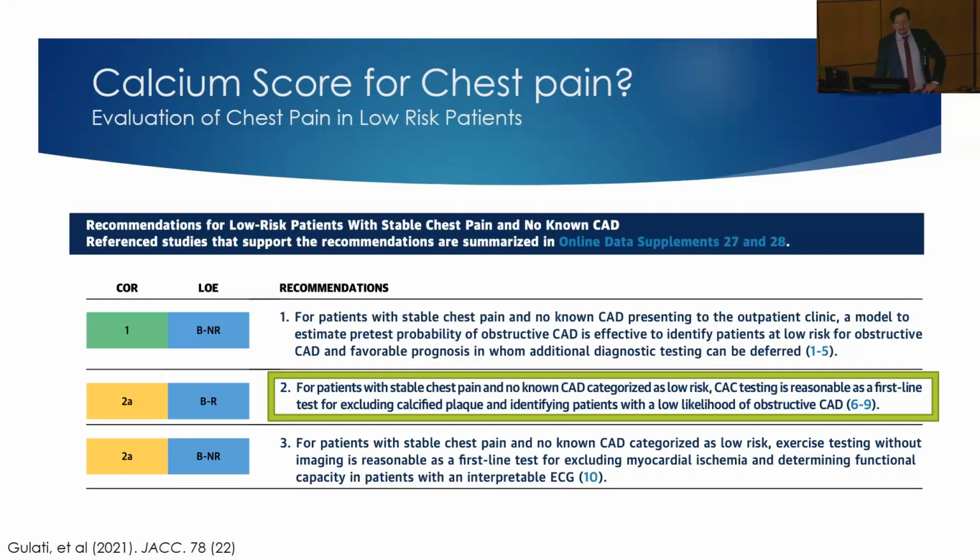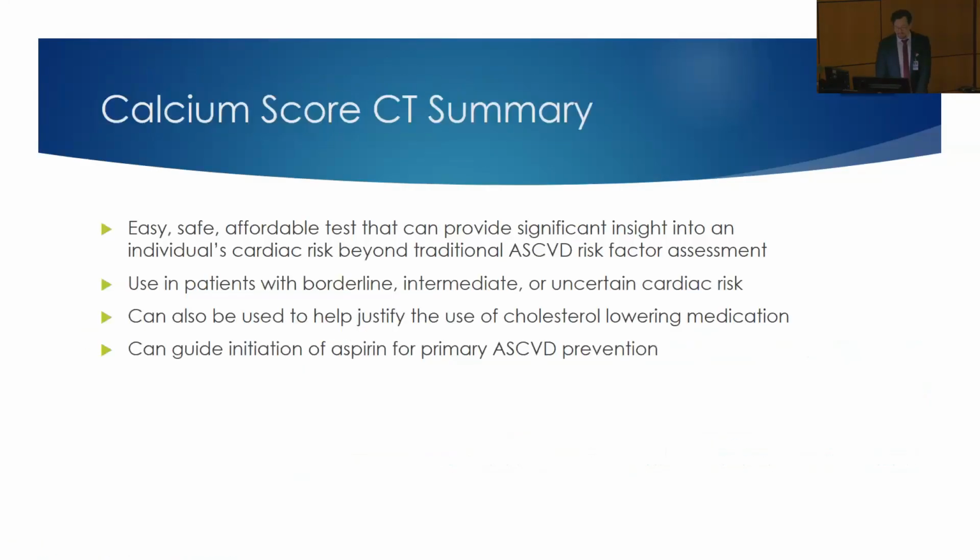So the classification of the recommendation is still 2A, so it's not super strong, but it's a reasonable thing to do. For your patients who are falling in the low risk category, you can do a calcium score instead of doing a treadmill stress test, say without imaging, as an option to reassure them, okay, you have no plaque there or extensive plaque, because they might still have some soft plaque there. A calcium score does not pick that up. But a calcium score of 0 should be very reassuring that, okay, my arteries are okay. This might be chest pain that's caused by something else.